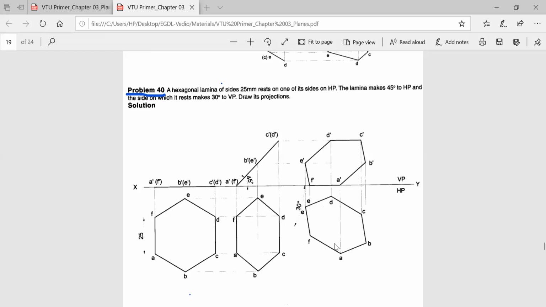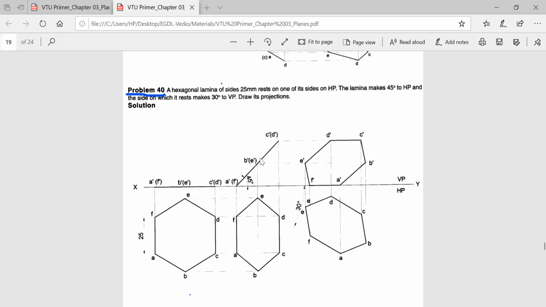So the last step everyone is aware of. You have to take the projection from each corner of the lamina. Don't forget it. After taking the projections, you will extend the projection from our front view also, from A dash, F dash, from B dash, E dash, and from C dash and D dash. After extending, now you locate the point.